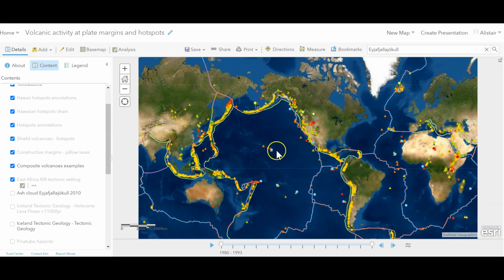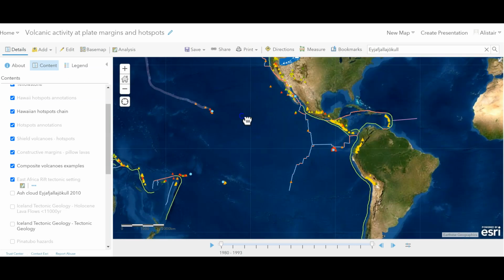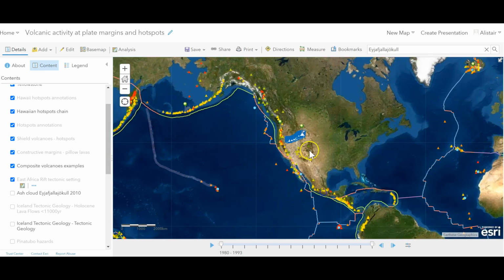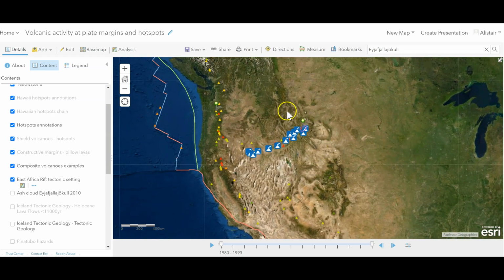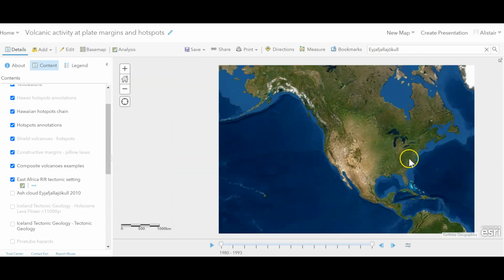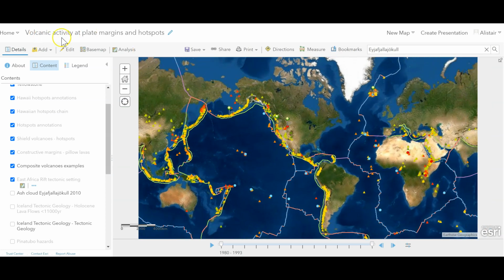Then you've got your hotspots. You can get your hotspots underneath the ocean, which give you your linear pattern of islands getting smaller and some of your seamounts there underneath the ocean because the plate is moving over the top of a static hotspot. You can get other hotspots around the world, including the Yellowstone hotspot here underneath the continent, which tends to be more explosive because it melts some of the continental lithosphere on the way up, increasing the silica content. So that is an overview of the different types of volcanic activity at your different plate margins and at various assorted hotspots around our planet.